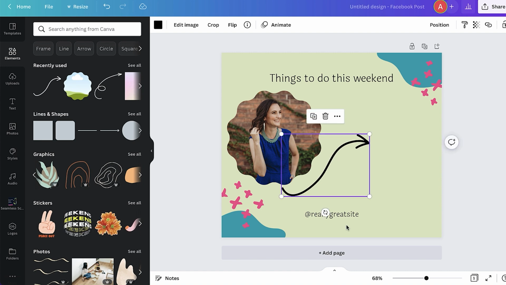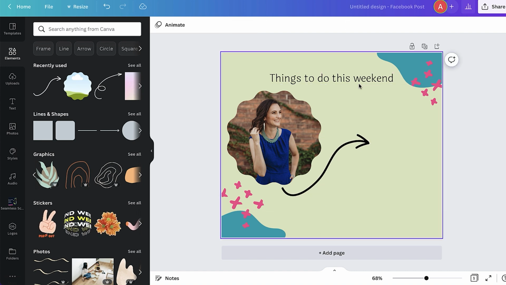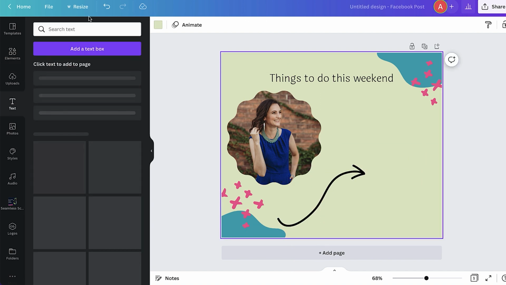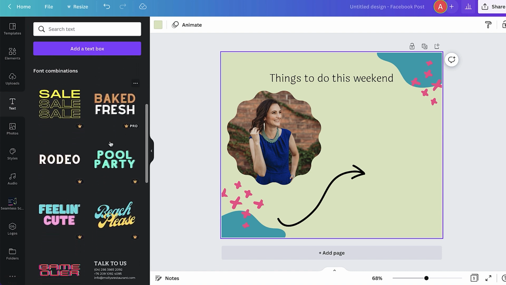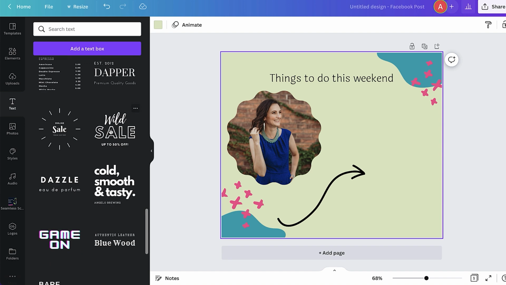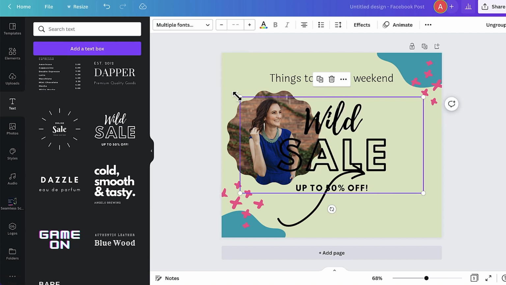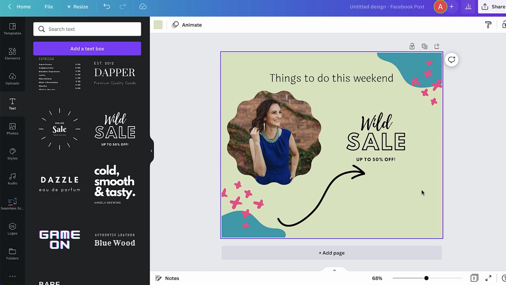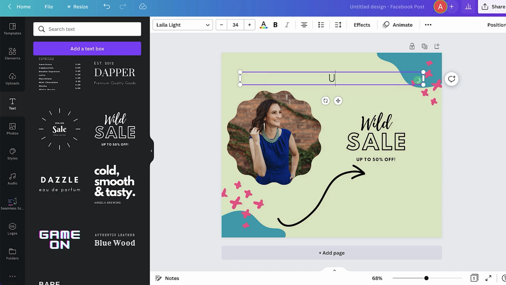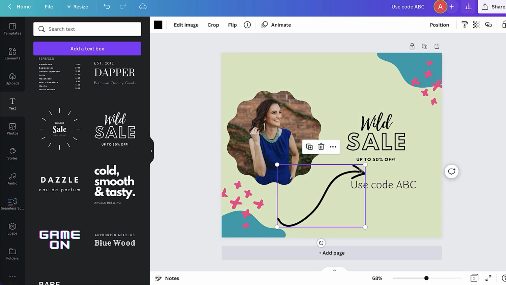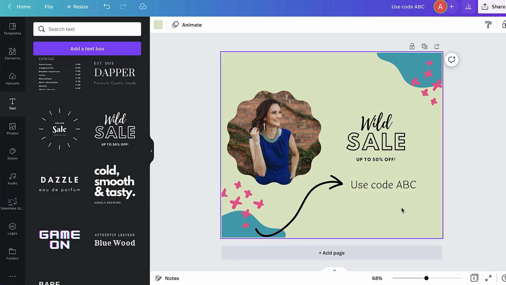So I like to do little arrows sometimes based on what I'm talking about. So let's say I'm going to point to something, and actually let's do something like this. And then let's add some text. And again, you can use some of these recommended ones that are already pre-designed and just look really cool. So maybe I like this wild sale little graphic here, and I can update how this works. So I'm gonna use that, and then I'll say like, use code ABC. And so I can resize some of this, move it down, and then that just brings a lot of attention to this code, for example.